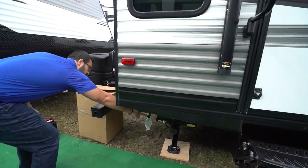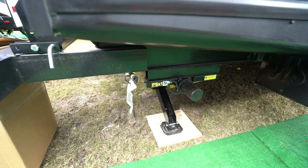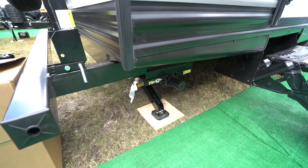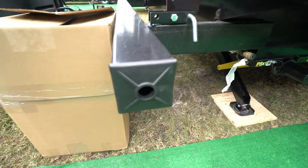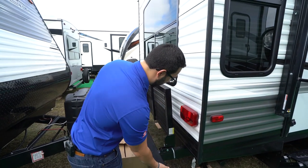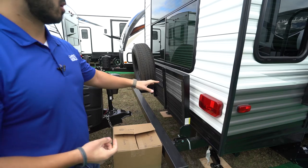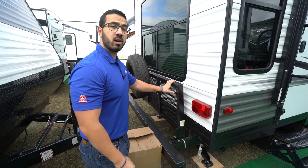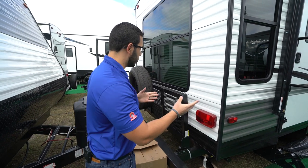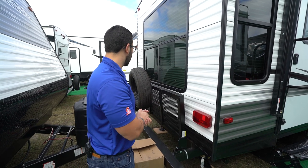In the back, there's a propane quick connect — just pop a grill in and it feeds off the two 20-pound bottles up front. You have a square tubular bumper with an end cap for conveniently storing your sewer hose. There's also a cargo rack with a 200-pound weight capacity — drop it down and carry wood, coolers, totes, or whatever else you need, and you can even use it as a secondary table when you get to your campsite.